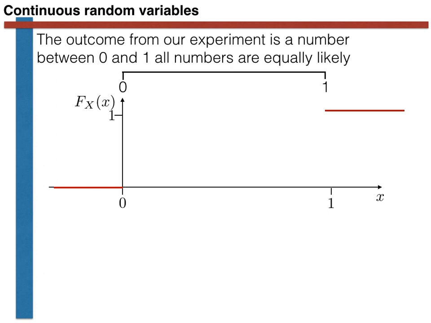We can then fill in the space between these using the fact that all outcomes between 0 and 1 are equally likely, as this implies that the probability of generating a value less than x will increase linearly as x is increased from 0 to 1. Putting this a different way, as you increase x, the proportion of outcomes with a random variable less than x increases linearly. Hence, if all of these outcomes are equally likely, the cumulative probability, the probability of generating a random variable that is less than or equal to small x, should also increase linearly.